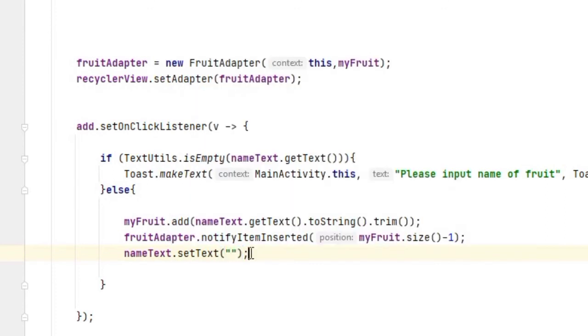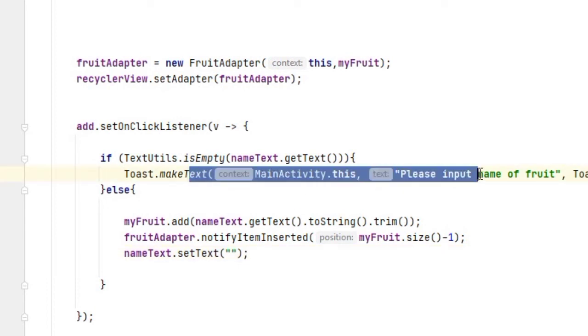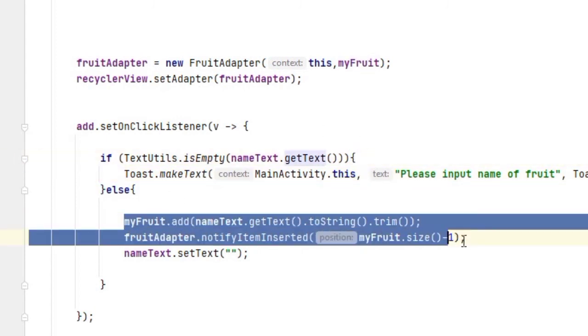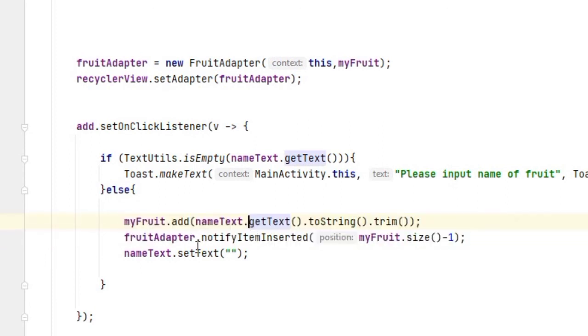Okay, so once the user clicks on the add button, and it checks for availability of the item inputted, and if that is okay, now it's gonna update the adapter here, take the data and update it. And once it is updated, the code we've written here is gonna make the edit text to be blank.